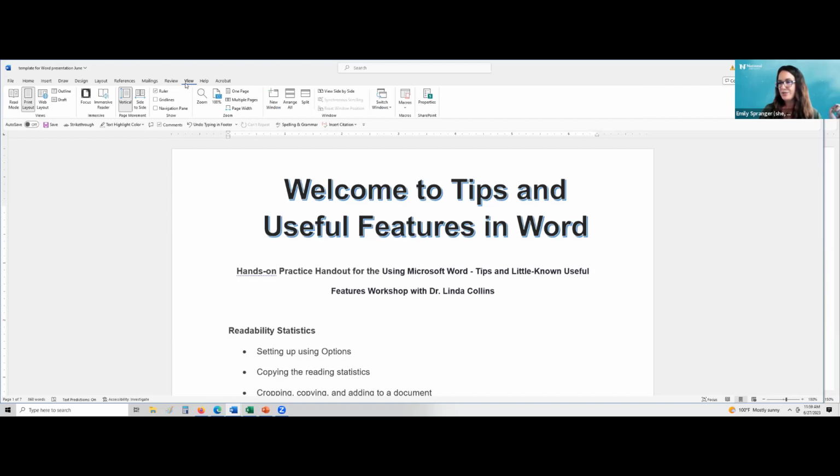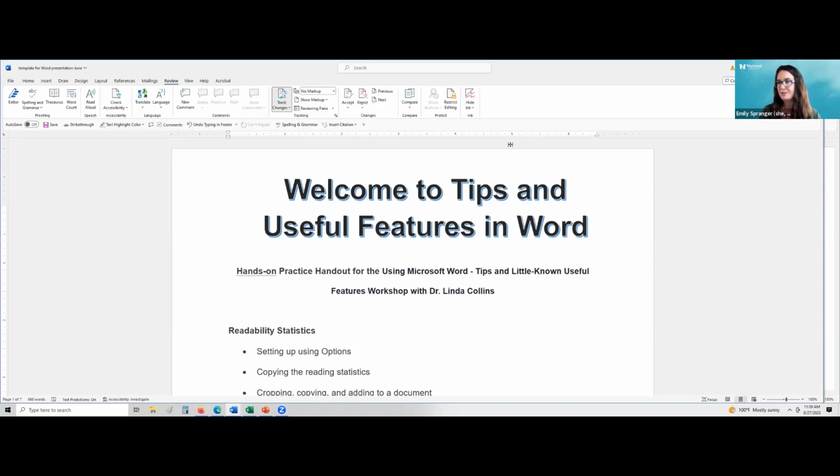Oh, it says you can use track change matrix. Okay, we'll have to take a look at that. Thank you, Dr. Walker Roberts. Yeah, it's Emily. If I have time, the track change matrix you can get, but I have students use that where they can put all of the track changes. They just, like Dr. Collins just said, accept the ones you want to accept. But if you have them in a running document, you can say this one I don't want to accept, but then you can organize it and structure it in a track change matrix versus doing it in the Word document itself. I don't think it's possible.